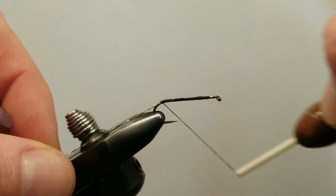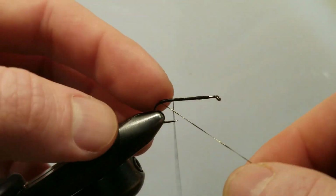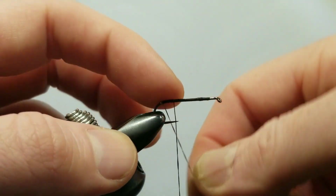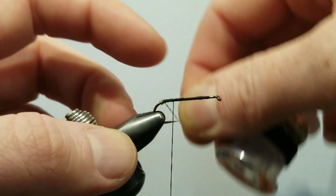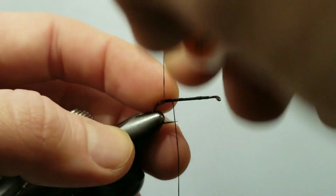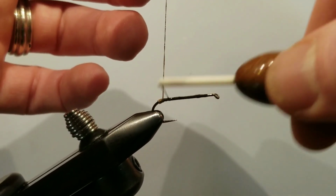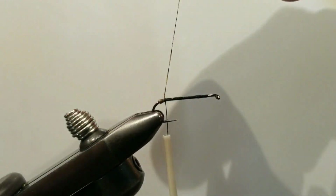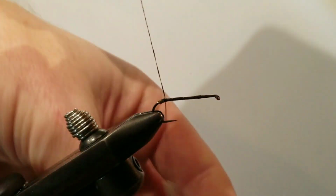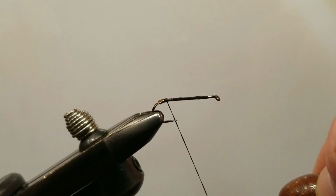All right, we're going to wrap into the bend of the hook just a little bit. We'll bring our thread forward and we'll build our little gold tag. We'll take our time back there. Take a couple of touching wraps. That looks good for a tag end. We'll go ahead and secure that down with a couple of locking wraps, and set that out of the way.